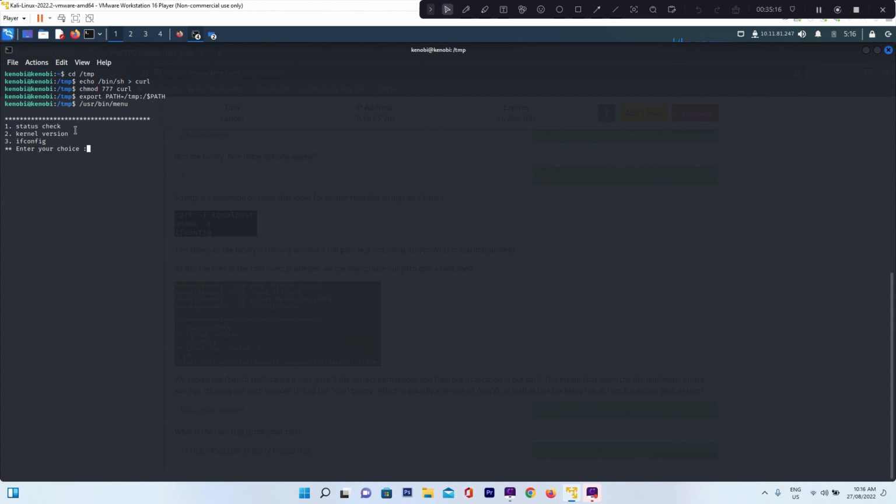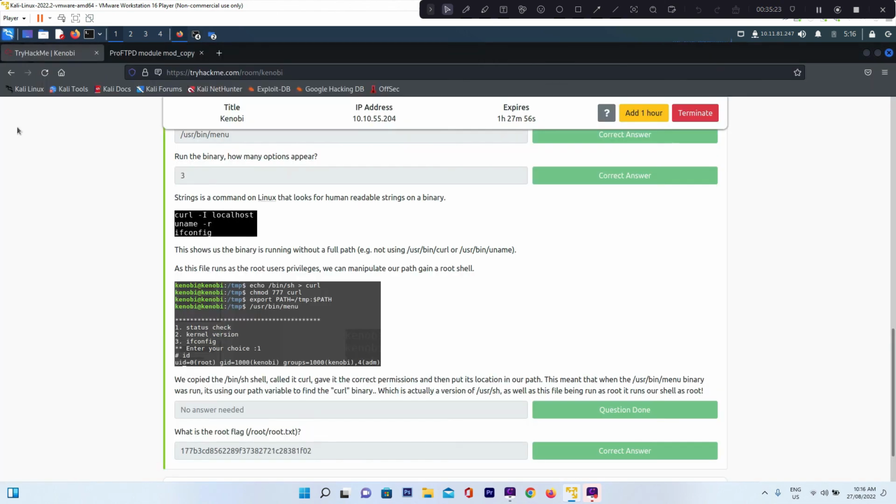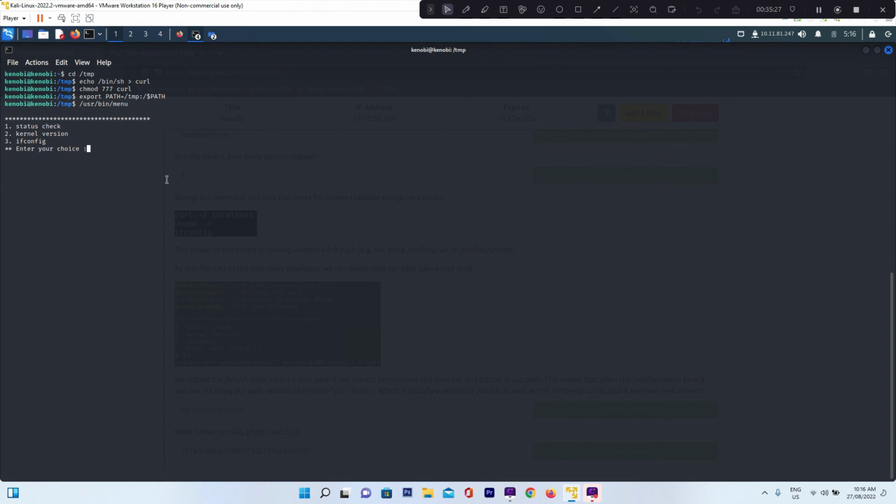That's essentially because it's running the command curl, which is basically just an sh shell, and that should drop right into it and escalate our privileges to root, because the menu binary is running as root, so we should get those permissions.